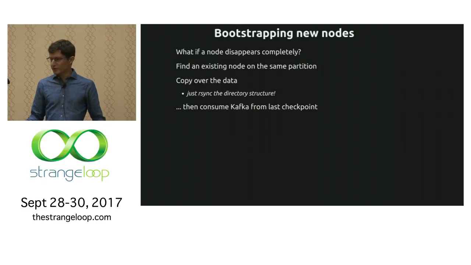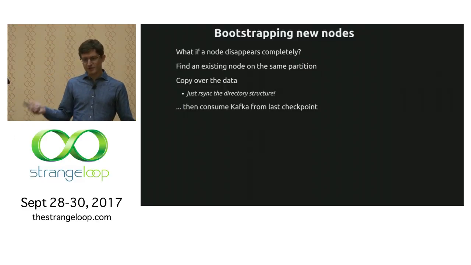So that's great, but what if a node goes away completely, like EC2 hosts can just disappear? Well, we have another replica. So we find another node on the same partition, it's got all the data that we need. Now we need to copy the data over to the new node so that it can catch up. Well, these are files on disk. Let's use rsync. And it turns out that rsync is really good at this kind of thing. It can even detect if you've already run, so we can sort of recover from an incomplete bootstrap.